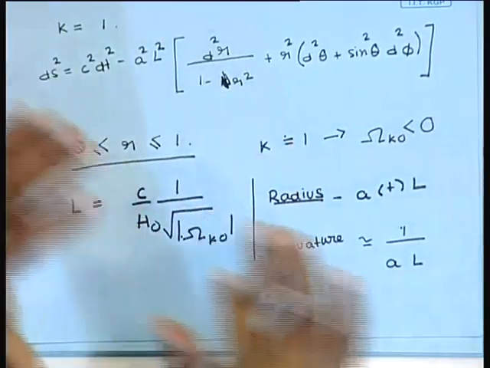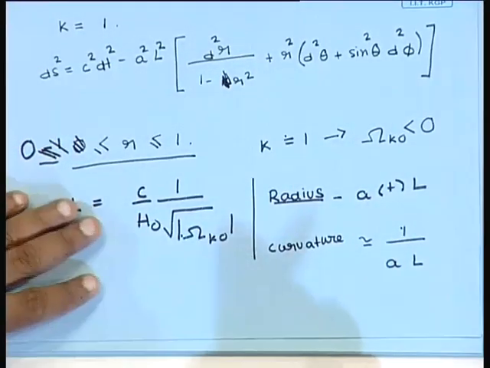So, here the spatial sections are 3-dimensional spheres, which is quite consistent with our understanding, because the surface of a sphere we know is homogeneous and isotropic in 2 dimensions. Each point on the surface of a sphere is exactly the same as any other point, right. There is no way you can distinguish between them, all directions are the same. It is exactly the same thing here, in 3 dimensions.